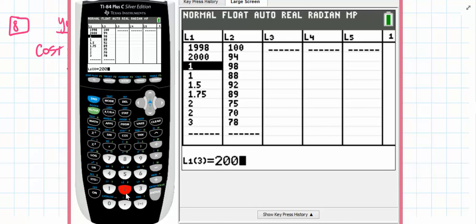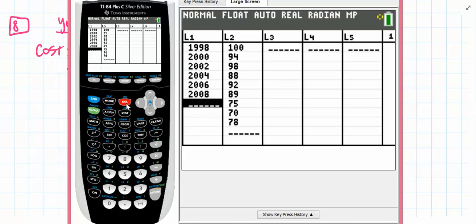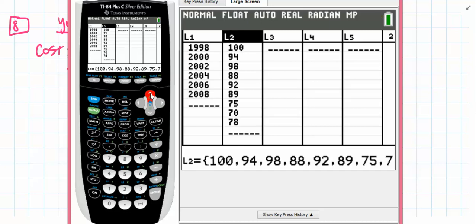You guys get it? What about the leftover numbers? Yeah, 2006, and then we have 2008. Boom. How do we get those numbers out of there? Hit the delete button. Okay. Now you want list 2. Let's put list 2 in there. Here's a cool thing you can do. You can go all the way up to list 2 and hit clear. Push enter. And it clears them all out for you. So you can do that too as well. Whatever you want to do.